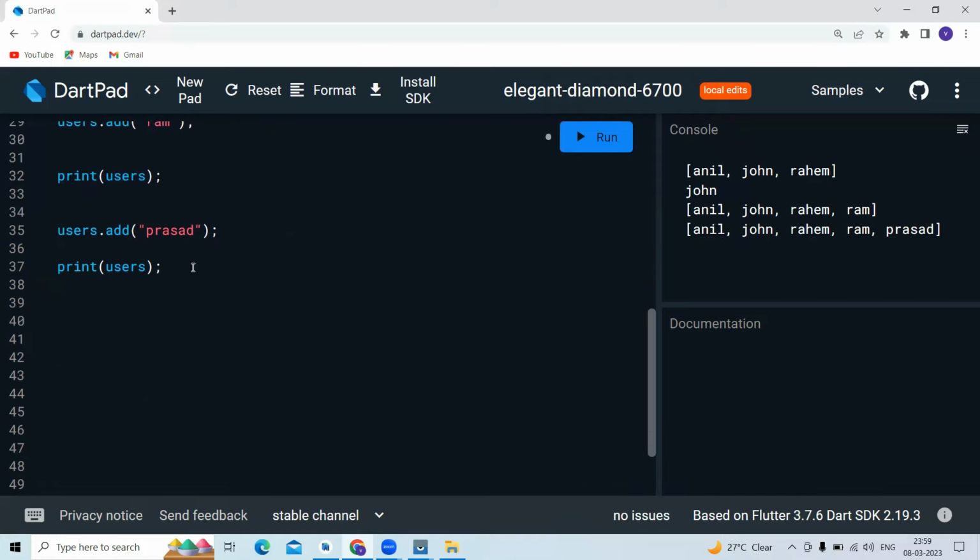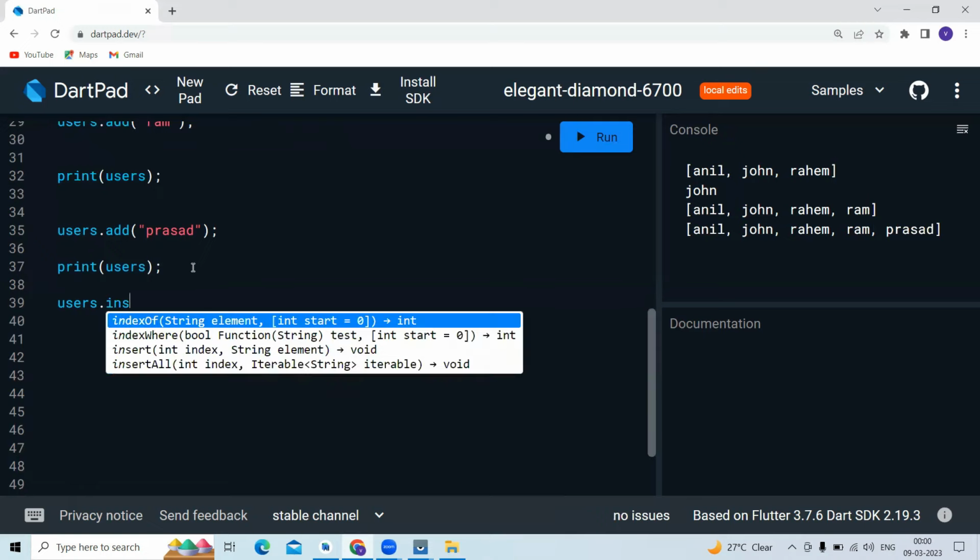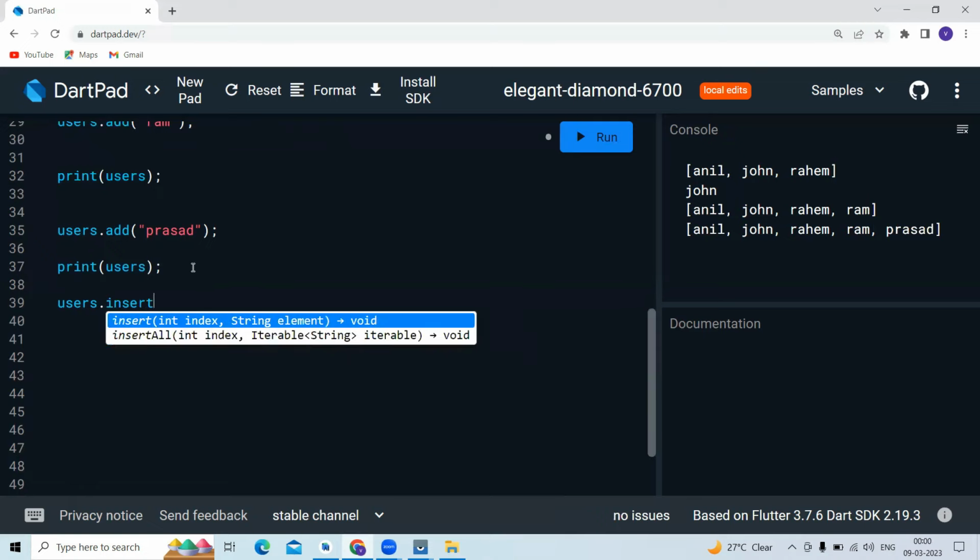Now let us observe the second method, insert: users dot insert. Let us observe this method. It expects two parameters. The first parameter is of type integer, and the second parameter is of type string.